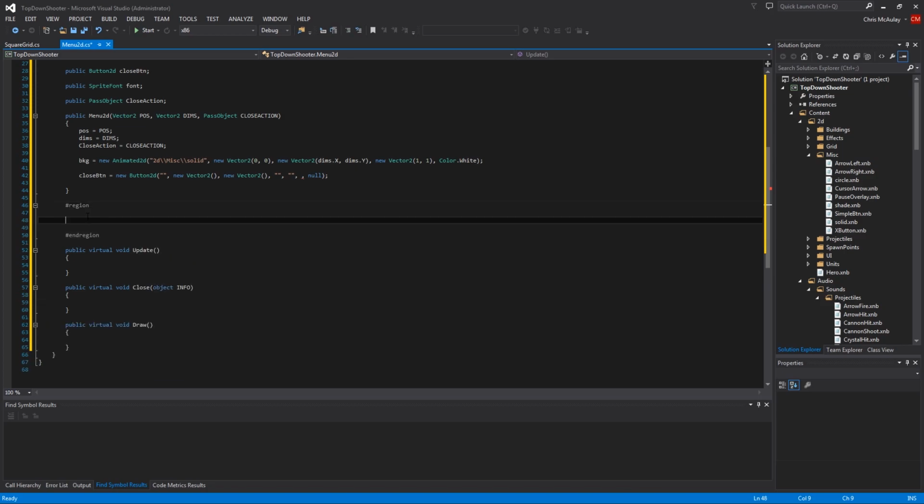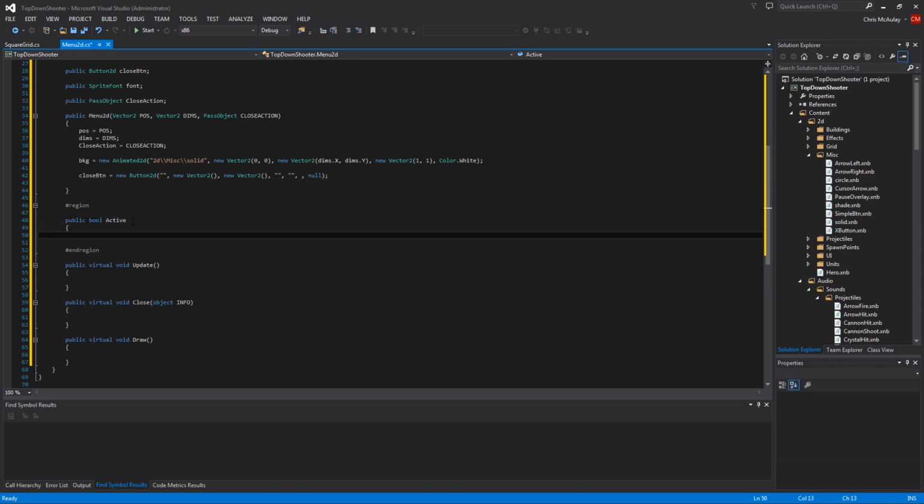To do a property, and I don't think I've done this before, it's just public, then the type, in this case bool, and then you can call this whatever you want, but for active, I just use the name of the variable, but with an uppercase, because it works like a function, but it acts like a variable when we're done. And I'll show you what I mean by that. So you have two things inside here.